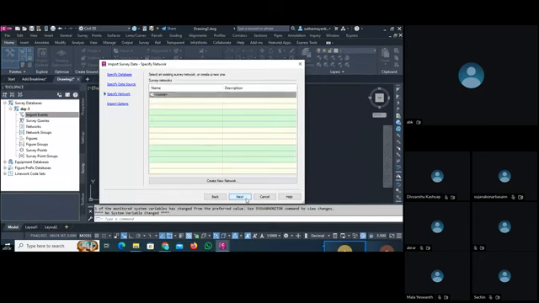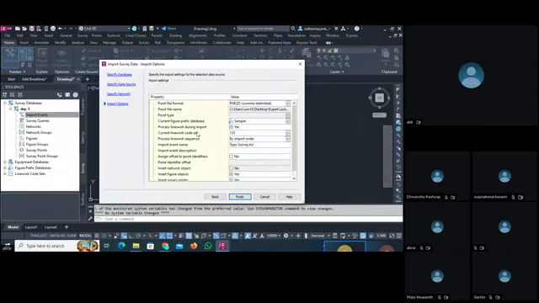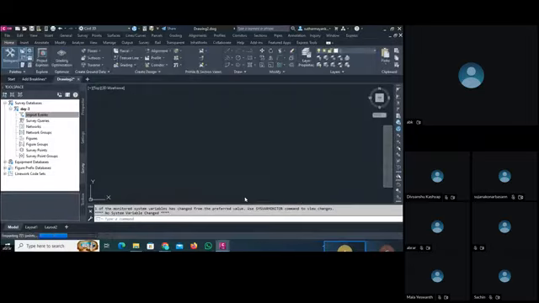Next, specify network, none is well and good. Again next, we don't have to do anything here. Here you have to check two things: process linework during import, yes, and insert survey points, yes. Then all the things are okay. Now you can finish it.